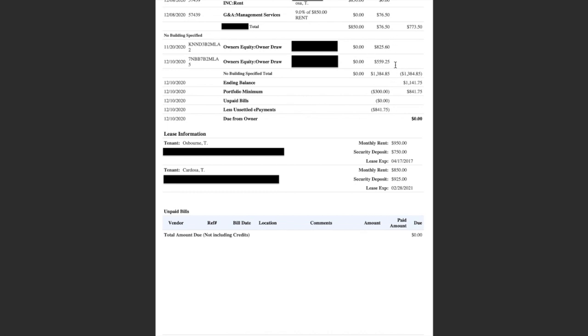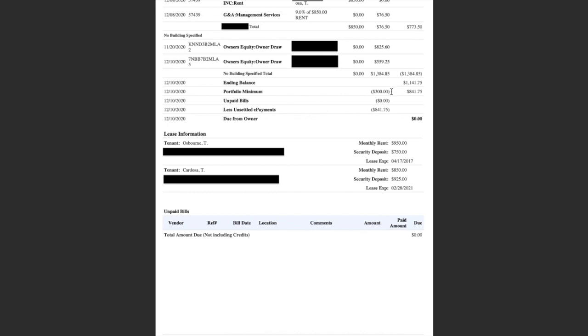Now you will notice that the owner draws show up on the right column, which is typically for expenses. And we show it this way because even though that money is not an expense, it is money that we're sending out from your portfolio to you, so we no longer have it. So we want to reduce your portfolio by that amount. So it is calculated as a negative amount against your portfolio, even though that is money that's simply being forwarded on to you. So your ending balance, again, is just the net of all your activity.